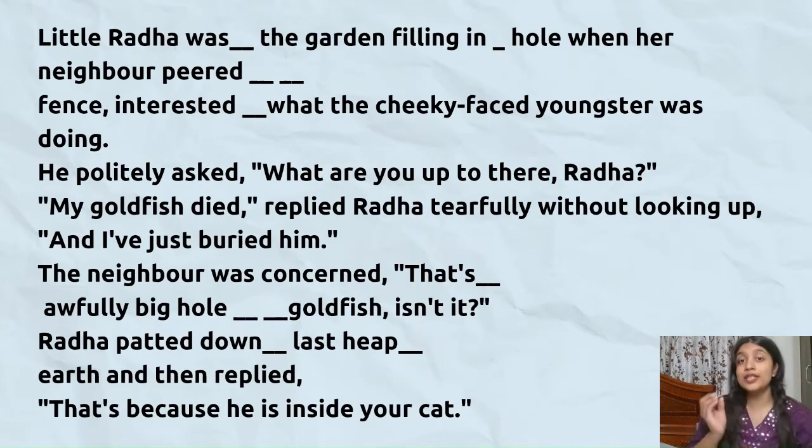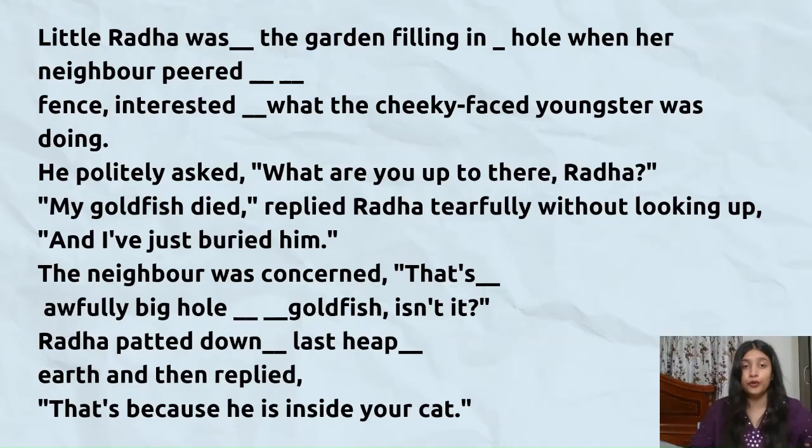Little Radha was in the garden, in, that is, inside the garden. Okay, so little Radha was in the garden filling in a hole when a neighbor peered through the fence, interested in what the cheeky faced youngster was doing. So through is used to show the movement or direction from one side to another side.